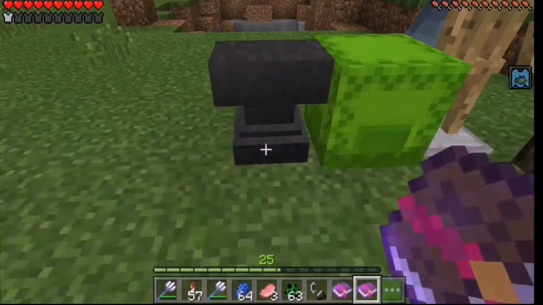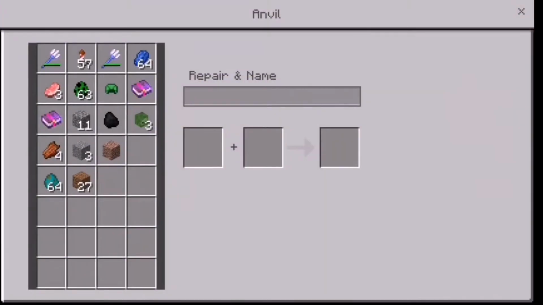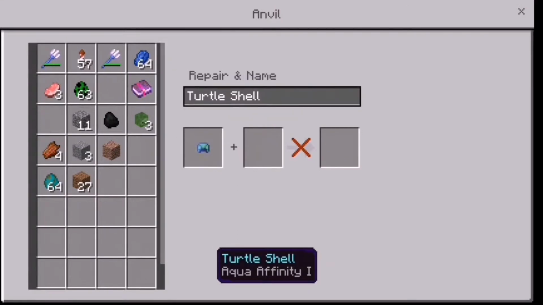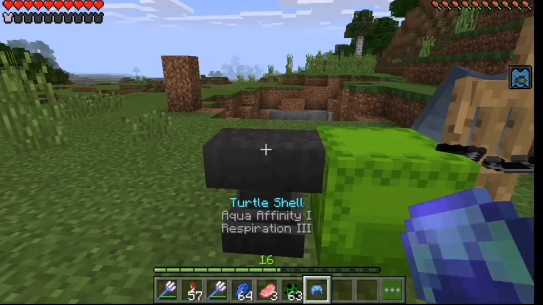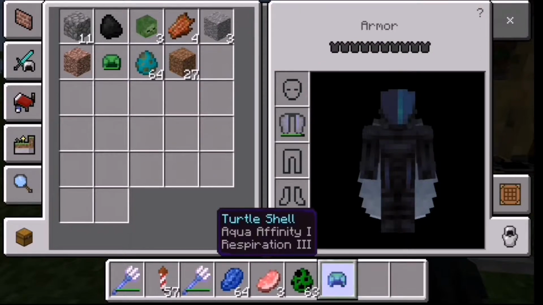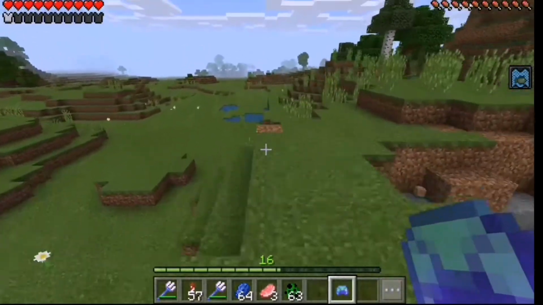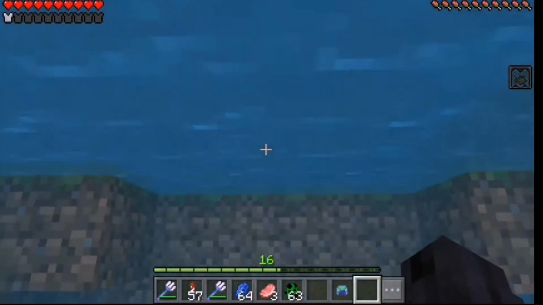So if you take your helmet, let's take this one and put it on there and take aqua affinity and enchant with that. And then if enchanted with this one, you got an ultra helmet. You got aqua affinity and respiration. So I guess aqua affinity should make you mine faster underwater, and respiration makes you breathe more underwater. So let's test this underwater. I will test this underwater right now.